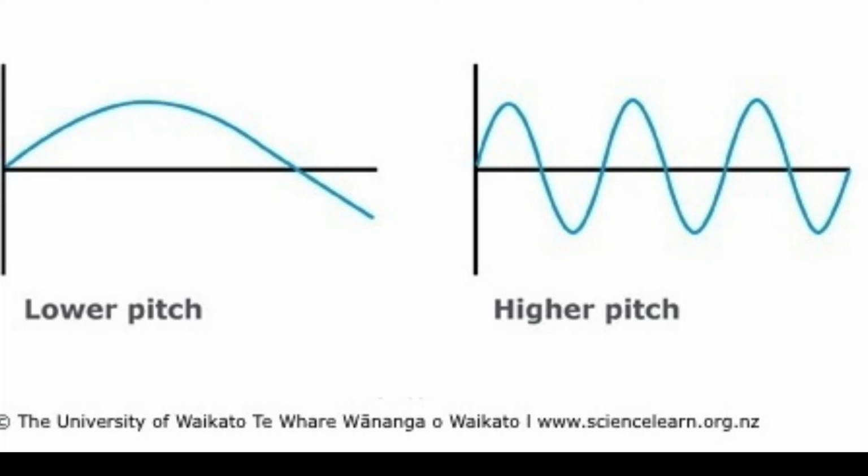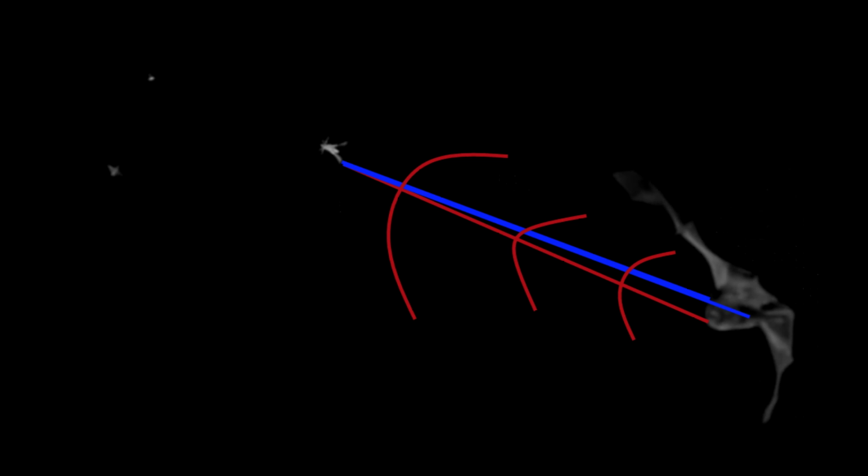So with all this knowledge, we can draw up a diagram of what happens. Let's say that a bat wants to eat something. It uses echolocation to detect what objects are in front. This essentially means that the bat makes a sound at around 40,000 Hertz, and this sound will travel until it hits something and the sound is rebounded back. Using its ears, the bat can work out where the sound came from and how fast the sound came back, and with this, the bat can work out where the object is. And that is echolocation.